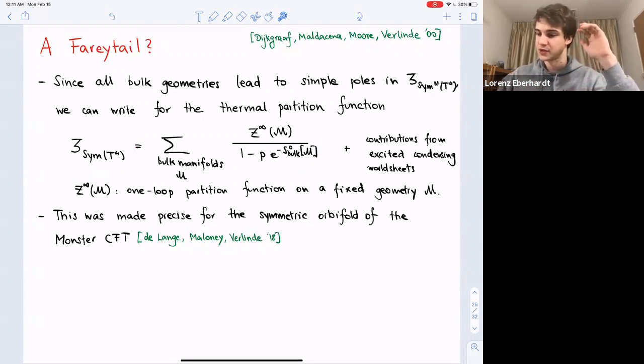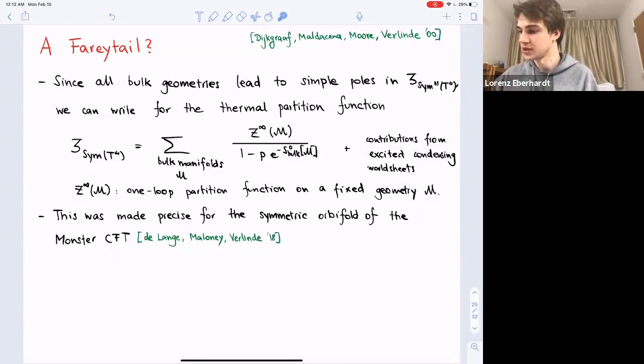So you reconstruct the full symmetric orbifold partition function. And the Z infinity, if you look at it, is the one-loop partition function in a fixed geometry at infinite n. So before I was telling you all the time that there is no sum over geometries. But now, in fact, you can see that you can also view the symmetric orbifold partition function as a sum over geometries. But that's not how the worldsheet computes it. There are some problems because there are actually more poles, and I'm not sure whether these additional poles can also be associated to worldsheet bulk geometries. So I'm not sure whether this literally works, this kind of fairy tale sum.